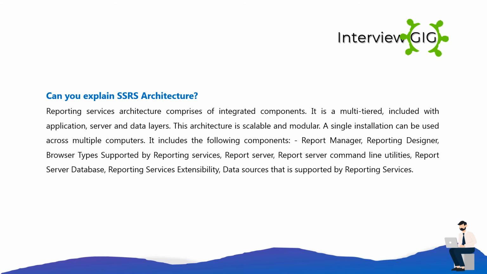Can you explain SSRS architecture? Reporting Services architecture comprises integrated components. It is a multi-tiered architecture, including application, server and data layers. This architecture is scalable and modular. A single installation can be used across multiple computers. It includes the following components: Report Manager, Report Designer, browser types supported by Reporting Services, Report Server command line utilities, Report Server database, Reporting Services extensibility, and data sources that are supported by Reporting Services.